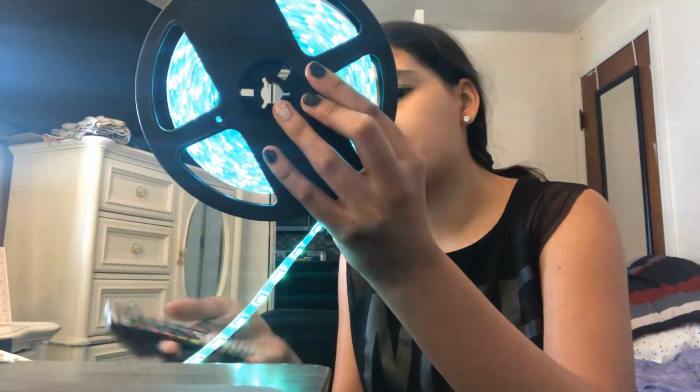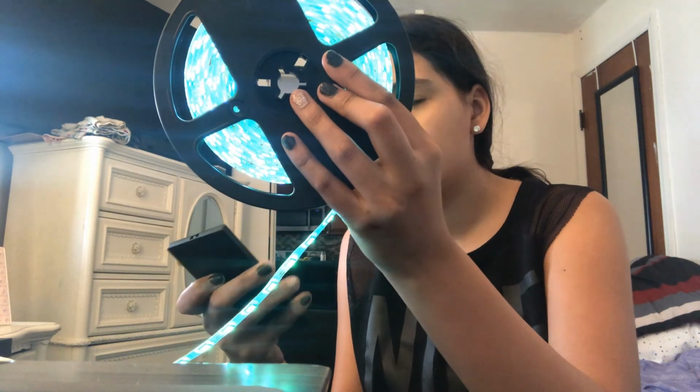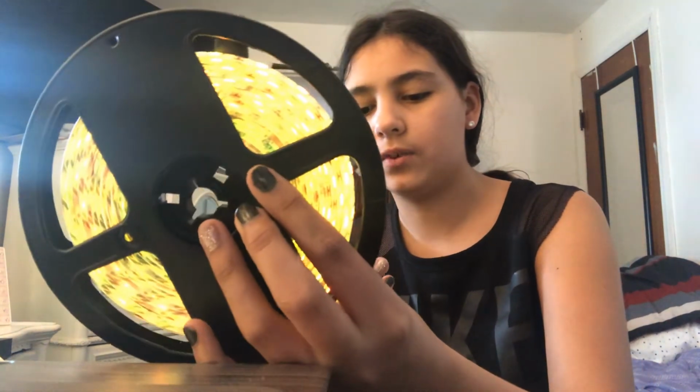And this is the brightest they get. But here's my favorite color. It's super beautiful. And I'm just pressing the blue all the way up. And this is DIY 1.